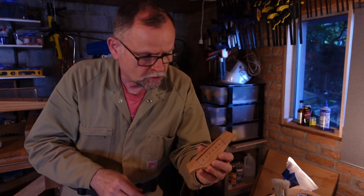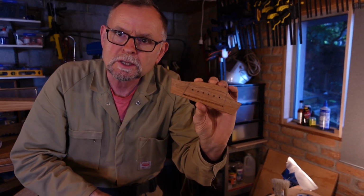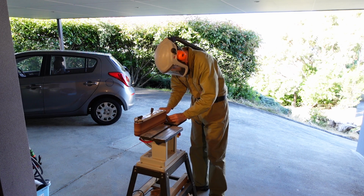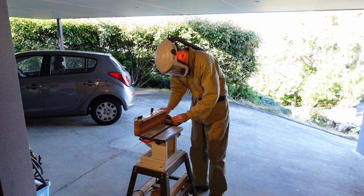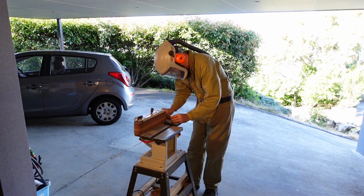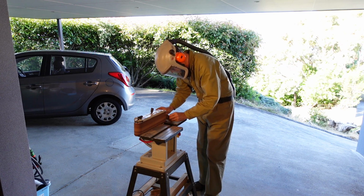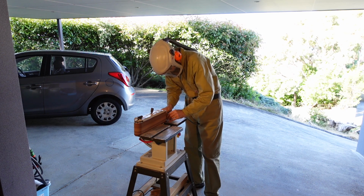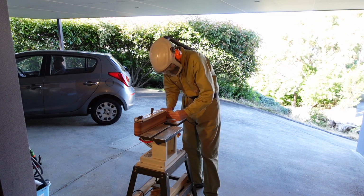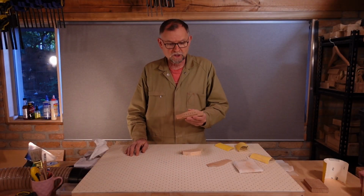I'm going to be shaping the bridge now by doing a contour across the top and then thinning down the wings. I've drawn myself some lines to follow. I'll finish this off by hand.